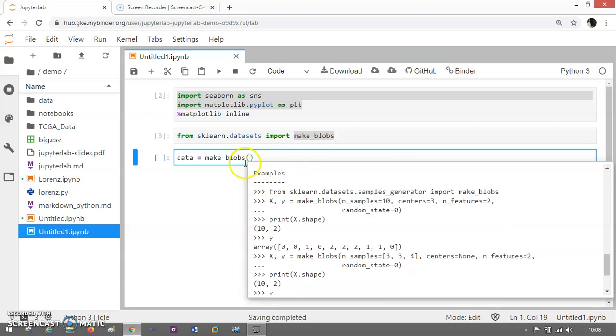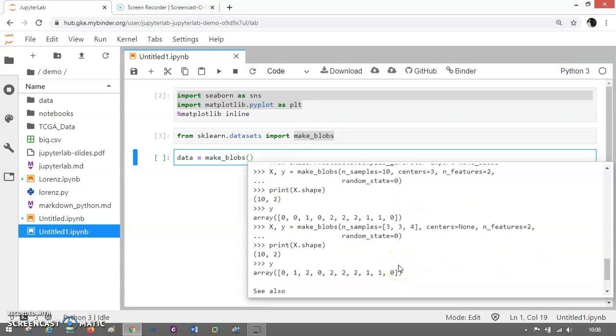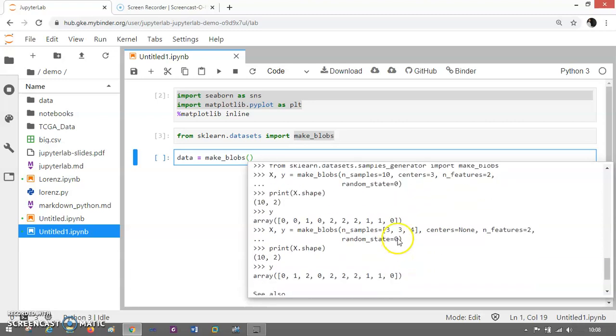Here you can see n_samples, then centers, n_features is 2, and random_state equals 0. This random_state is basically so that if you want the same output as mine, you provide the same random state as I'm taking. If I'm taking 100, then please provide 100 in your demo.